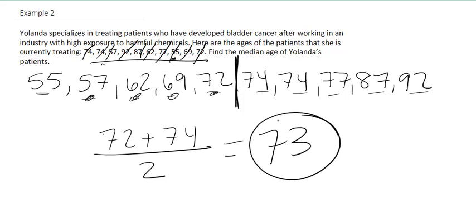So remember, you will want to find the median when there is a result in your data that is an outlier or an unusual occurrence. To find the median, you can write out the numbers in numerical order and find the middle number. If there's no middle number, you need to add the 2 middle numbers together and then divide by 2, and this will give you the median.